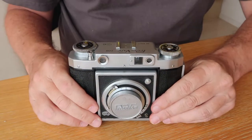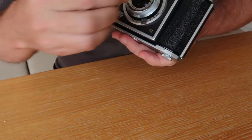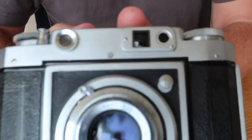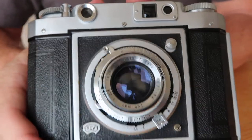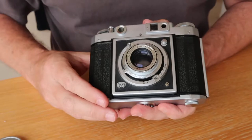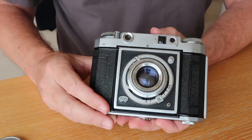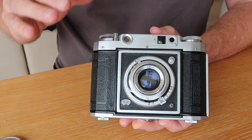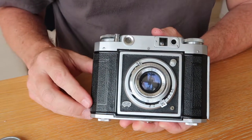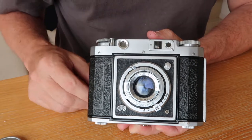The Press Van was produced by the Suzuki Optical Company. An interesting thing is the lens — it's a Takumar lens, like those used in Pentax cameras. This one uses a 75mm f3.5 lens, which is a good all-around medium format focal length, a little bit wider than some other lenses, making it really suitable for indoor shooting.